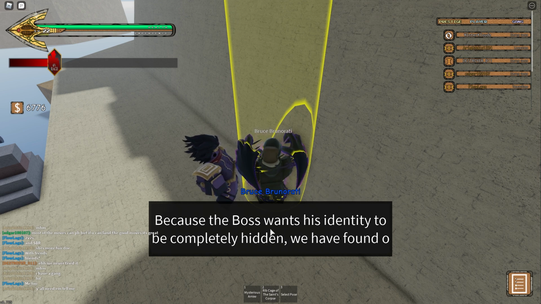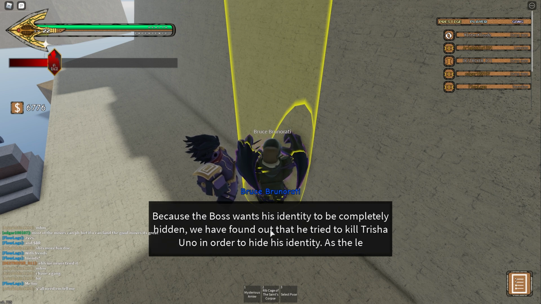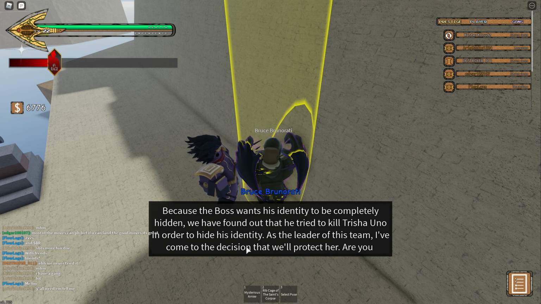Because the boss wants his identity to be completely hidden, we have found out that he tried to kill Trish in order to hide his identity. As the leader of this team, I've come to a decision that will protect her.